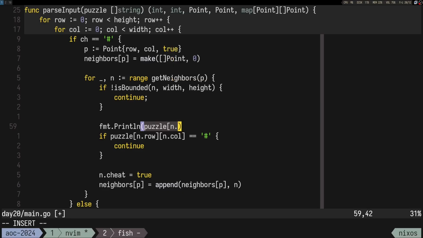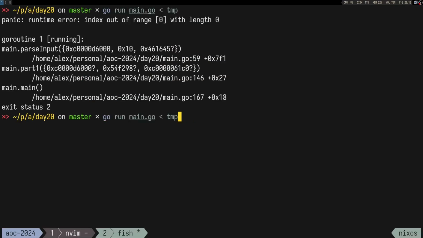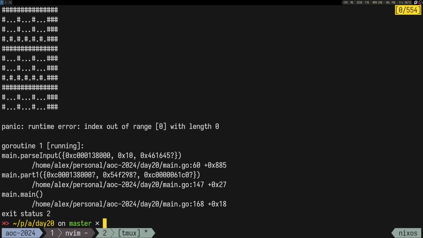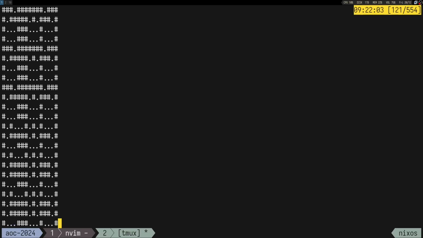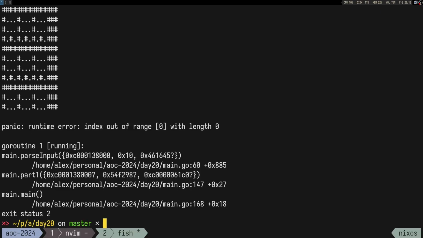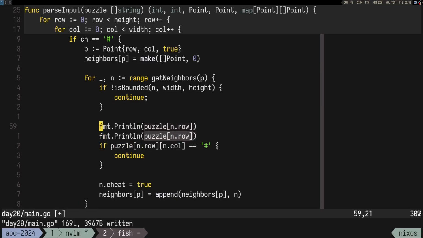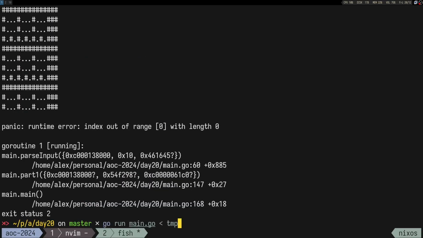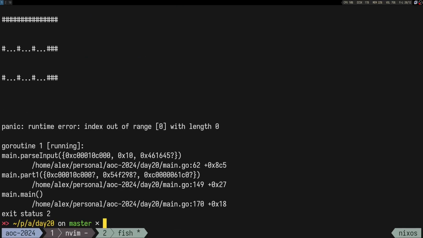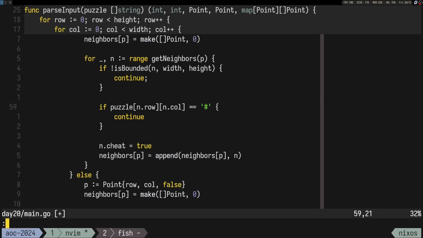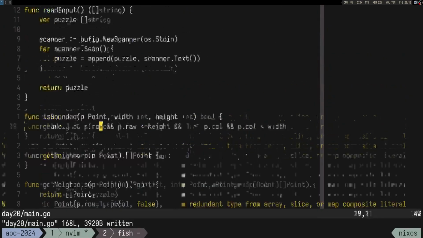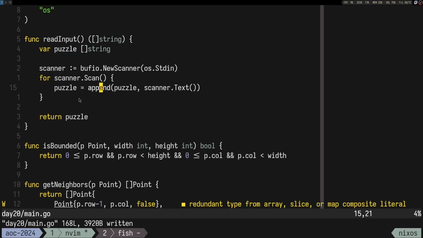Puzzle end of the row. Oh, it's the yeah. So here is the extra new line at the end.